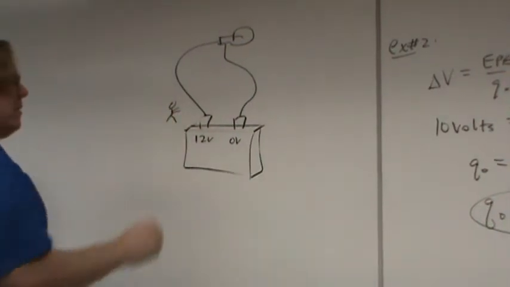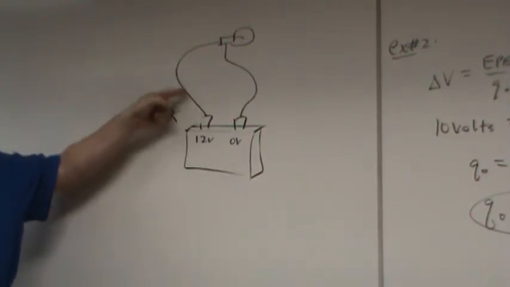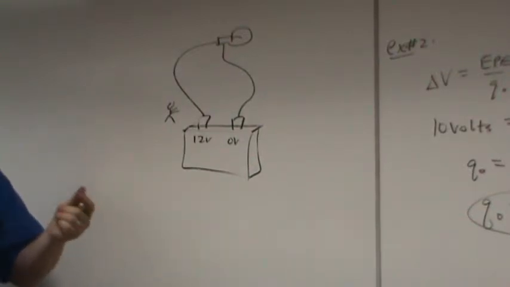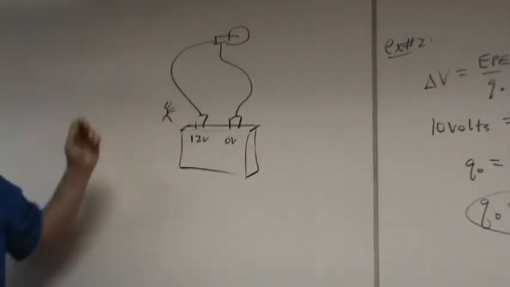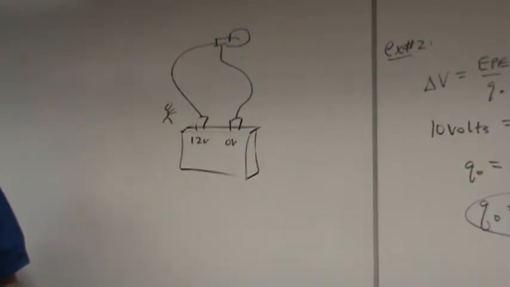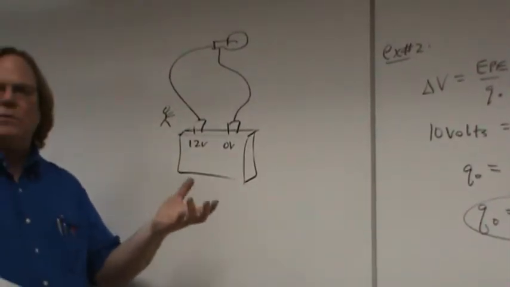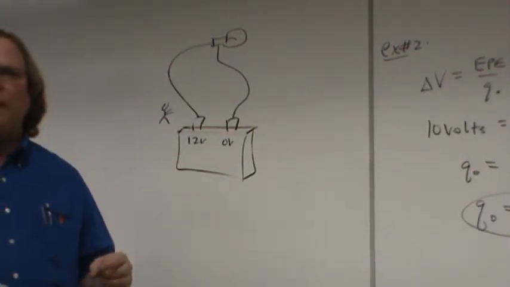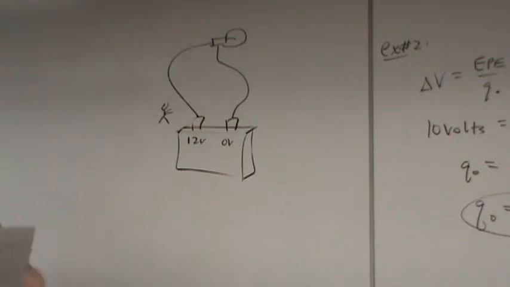Current would be like a guy here counting charge and he has a stopwatch. And he goes, okay, I want to count how much charge goes by me per second. He's not clocking speed. He doesn't care how fast the charge are physically going. He just wants to know how many charge are going by him every second. How fast the charge are actually moving doesn't really matter to him. In fact, I think when you have a current carrying wire, the actual charge is moving at like 5 meters per second or something. So the charge itself is not moving that fast. But we don't care how fast the individual charges are moving. We just want to know how many charge get by him every second.